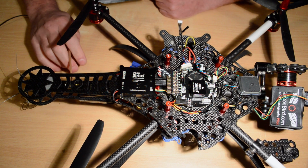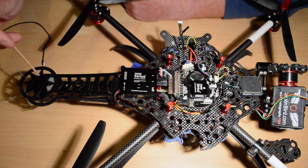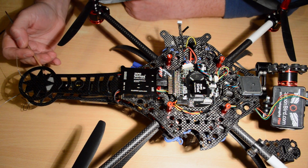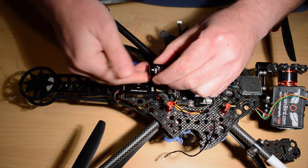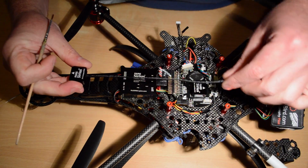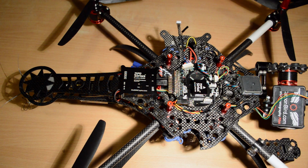Why? Because I've got a video transmitter on the bottom plate, and I've got my RF receiver sitting in here inside the tail. So to keep it as far away from the video transmitter, I've got it as far back, and I've got it up underneath the top plate. Because it's underneath the top plate, the double-sided tape is on this top surface. So even though it's sitting underneath this plate, it is still writing side up, arrow pointing back. So that's where I have my mag sensor.